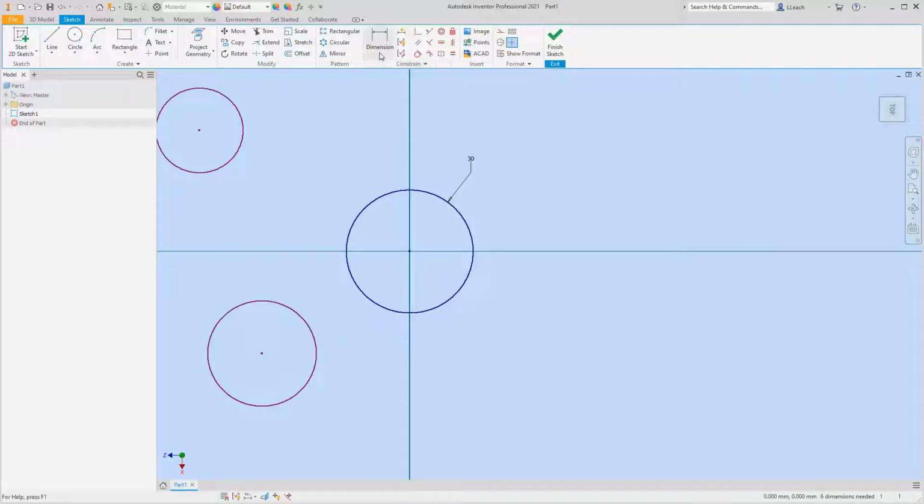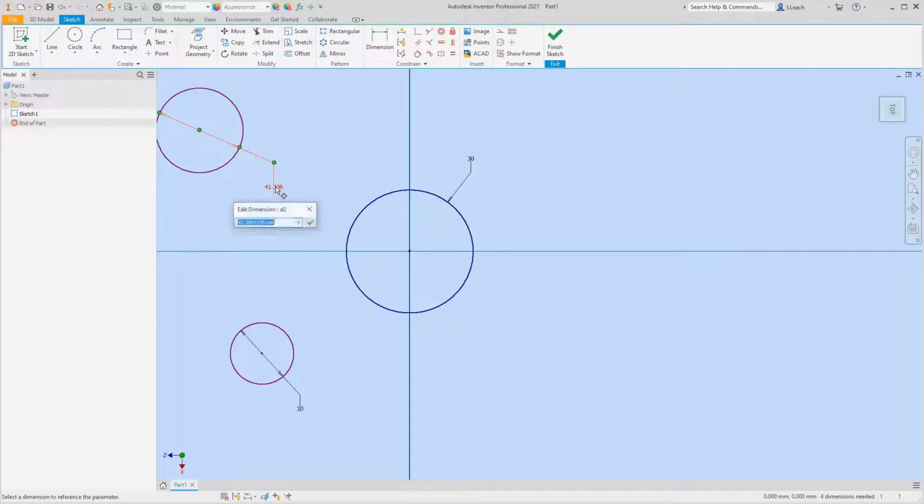I'm going to dimension this one. This has a diameter of 30. Here's 30. This one has a diameter of 20.